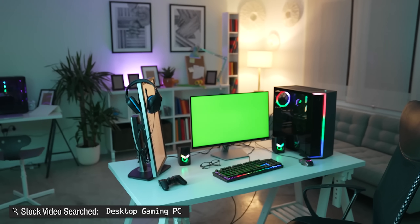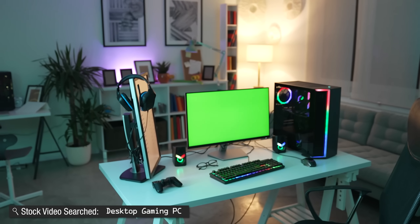Alright, so first off, equally as important as signs that you do need to get an entire new computer are signs that you probably don't. So that's what I'll talk about first — signs where it could go either way. You probably don't need to upgrade, but there are exceptions and situations where there's a flip side and you might need to. So these are kind of like hybrid points.